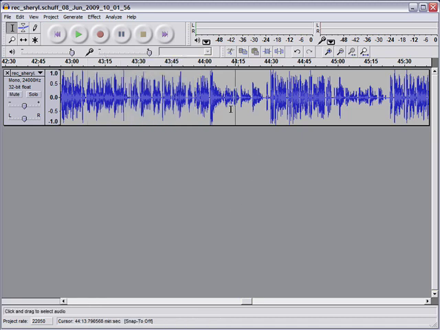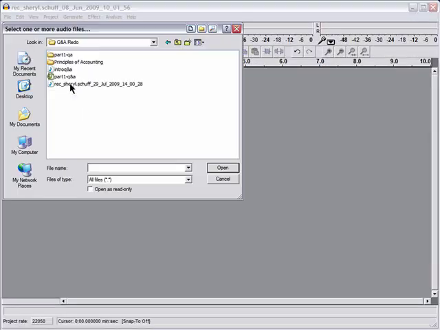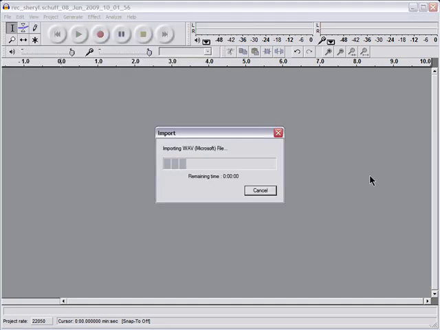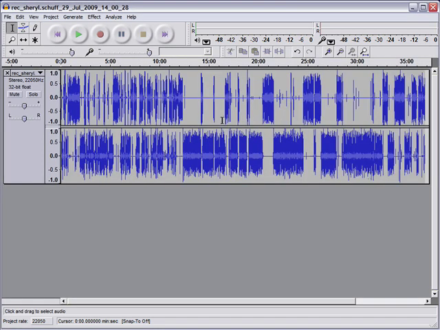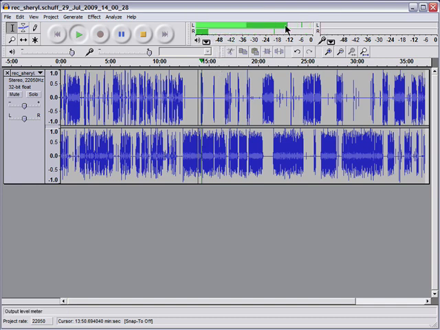Let's compare that to what would happen instead on a stereo recording where each speaker is on their own soundtrack. So once again, we'll go to Import Audio and pick a Pamela recording that was made in stereo. As you can see, there are now two tracks, and each speaker is separate on their own track. This makes it possible to correct an entire track at once, either bringing up the volume or lowering it. As you can see from watching the VU meter, the speakers are also recorded in stereo, so that each speaker will appear on either the left or the right speaker.